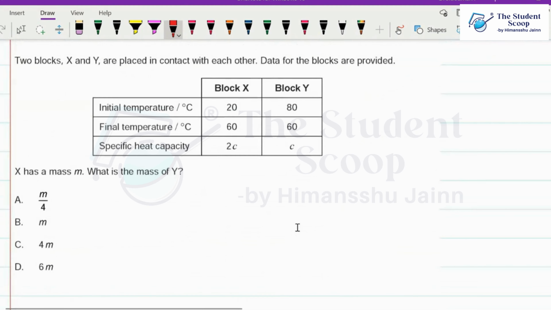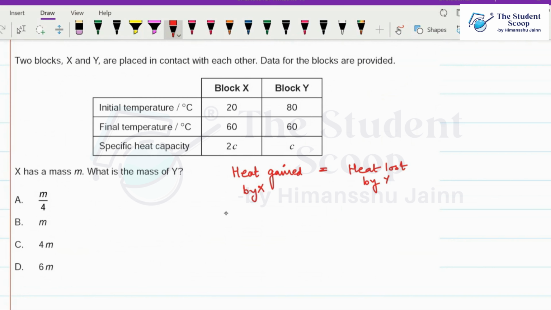Another problem that we can see in calorimetry: when two objects of different temperatures are brought into contact, what will be the final temperature? Here you can see that two objects X and Y are brought in contact. For this kind of question, we should always remember to start with heat gain is equal to heat lost. Here you can see that the block Y was at a higher temperature, it is coming to 60 degrees, so it is losing heat, and X is gaining the heat. So heat gain is used to change the temperature here.